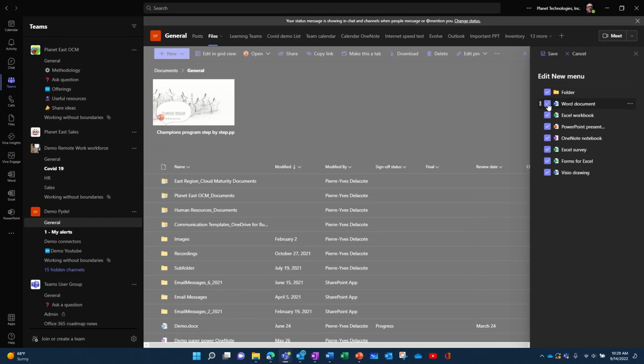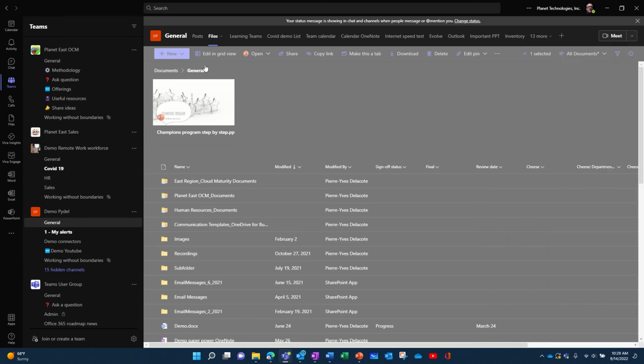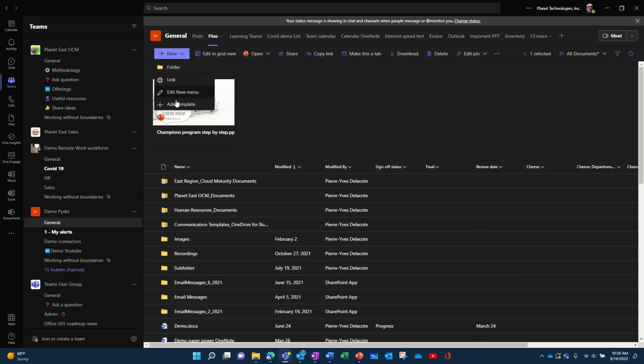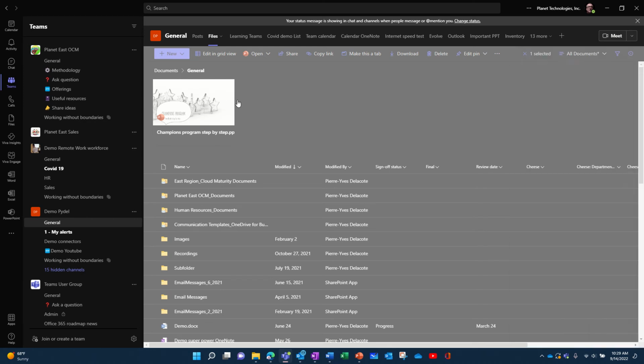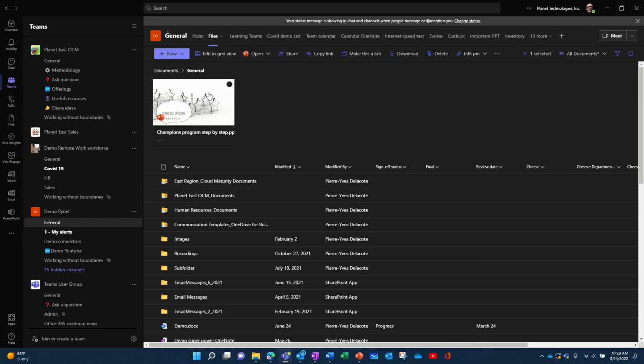I don't want people to create documents, so I can unselect everything, whatever you want to unselect, and then they won't have access to anything else. So you can change the menu here. You can add links, I'm going to show that in a minute. I'm going to put back all my features because I like to have access to everything, but sometimes, to help a user focus, you just want to unselect a few things.